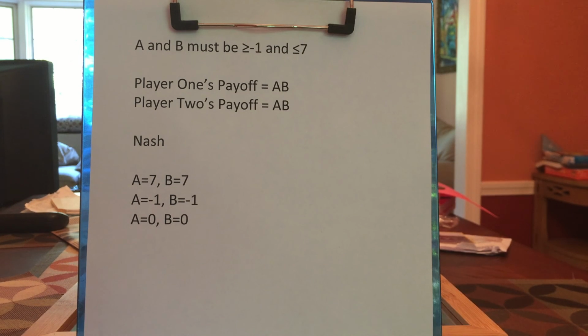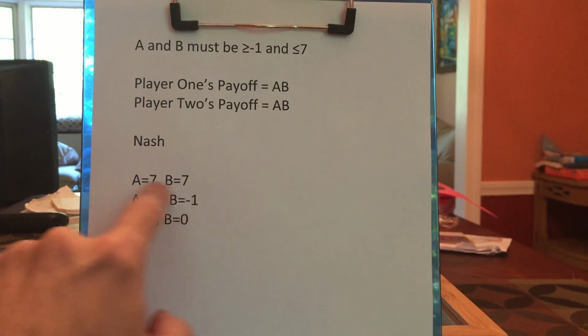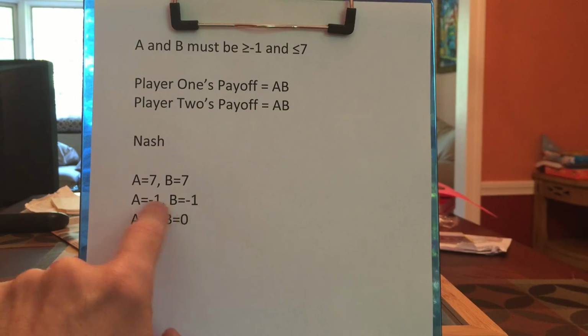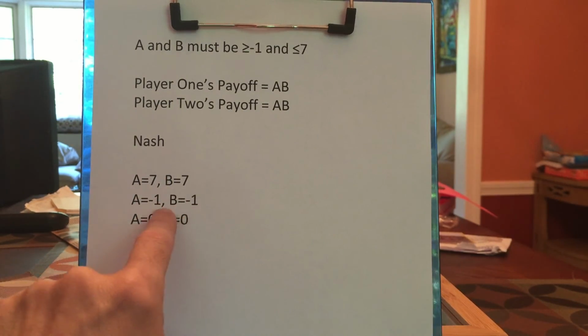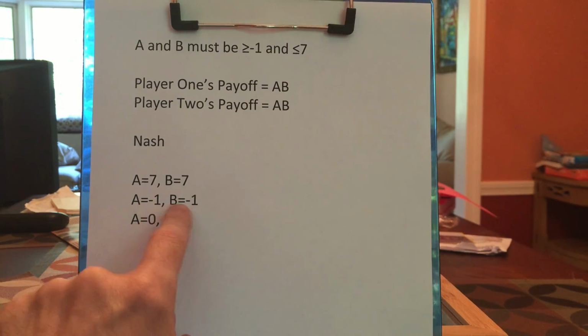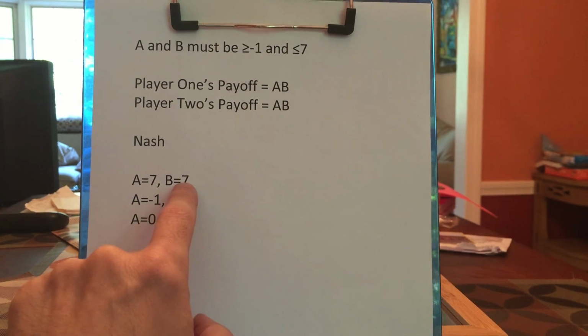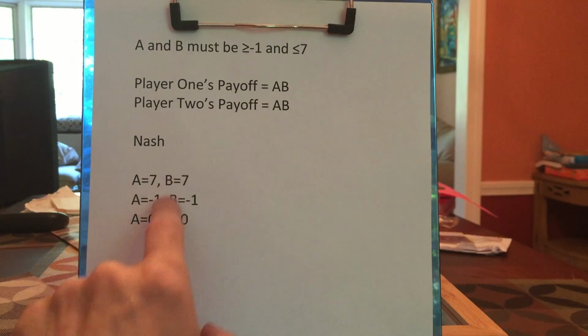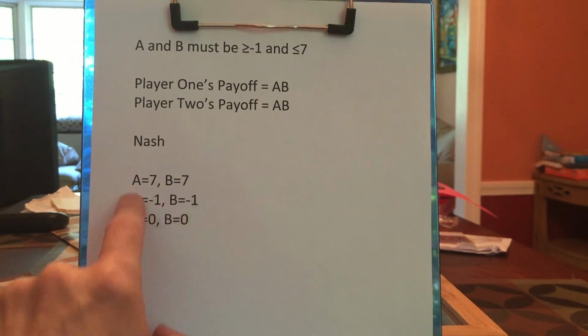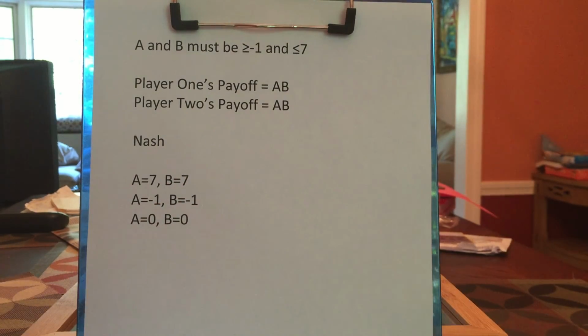Remember, in the Nash equilibrium, while you have control over what you're doing, you don't think you have any control over what the other person is doing. So you treat their choice as exogenous, as fixed, as beyond your ability to influence. So if you end up here, no one regrets because no one thinks they can move from here to here. All you can do is control your individual choice. So if A is equal to -1, player 2 is not going to say, oh gee, I wish I picked 7, because that would give him a horrible payoff. Player 2 would only regret not putting B equal to -1.